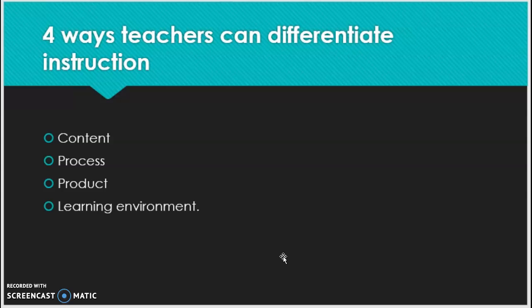The product. The product is what the students create at the end of the lesson to demonstrate the mastery of the content. This is in forms of tests, projects, reports, or other activities. You could assign students to complete activities that show mastery of an educational concept in ways the students prefer based on learning style. These are examples of differentiating the end product. Reading and then writing a book report. Visual learners create graphic organizers of the story. Auditory learners give an oral report.